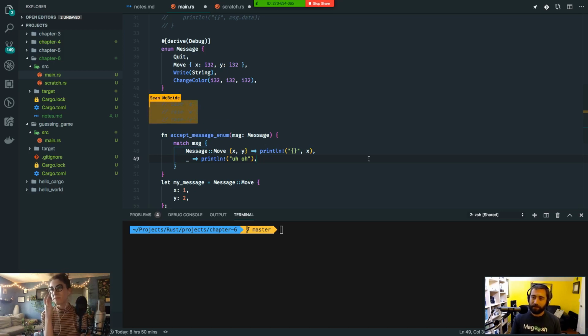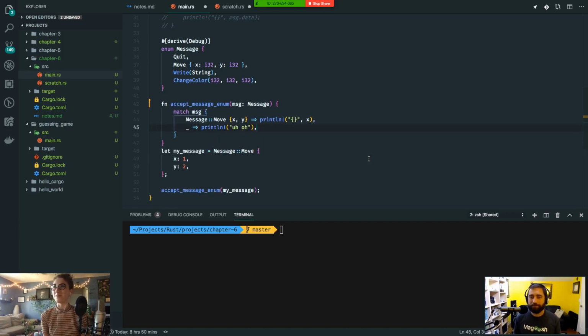Right. So comparing the switch to the match, you have that guarantee that you're only matching on one arm. That goes hand in hand with the essence of enums, that it can only be one thing. Good point. So we're matching and handling just the move. We have our lazy Rustacean thing here, so we would implement the others.